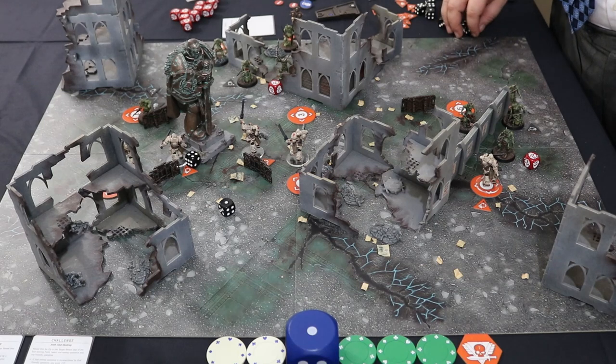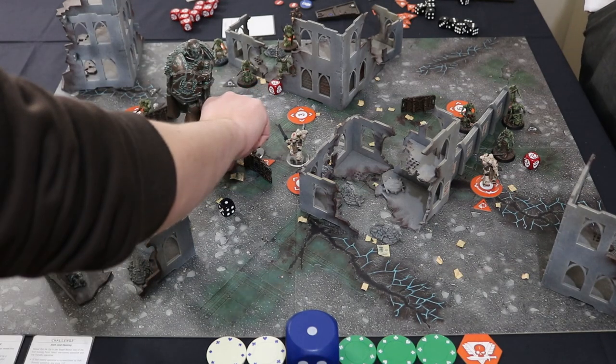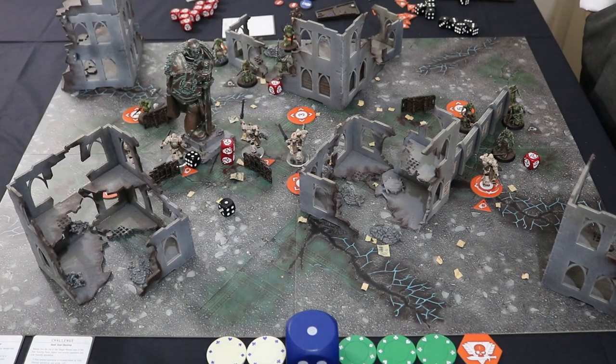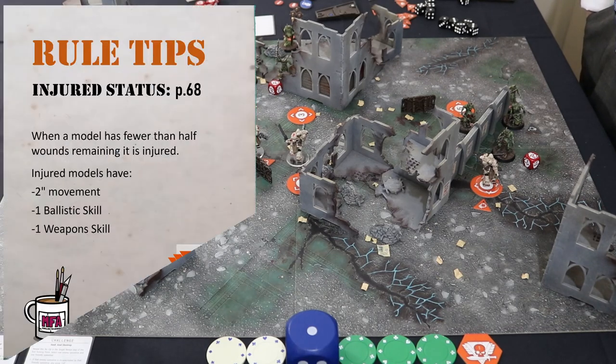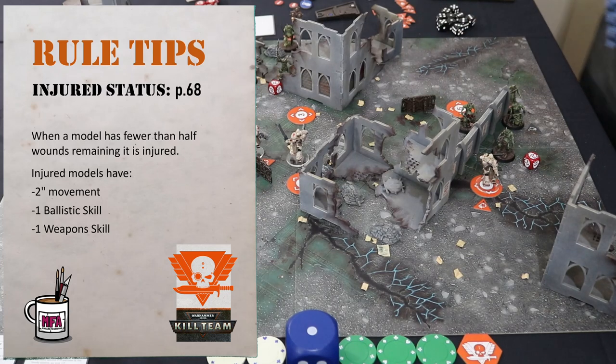Which, ironically, it's not on a 6-sided dice. No, indeed. And you are now wounded. He is exactly at half. So I need a wounded token. Oh, is it over half? Oh, good question. You can be checking that. But it's your turn. I'll check that.